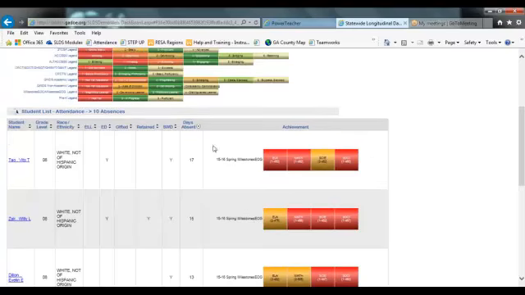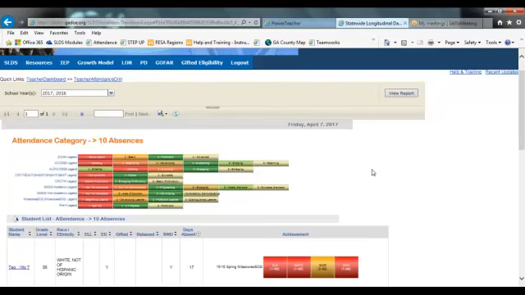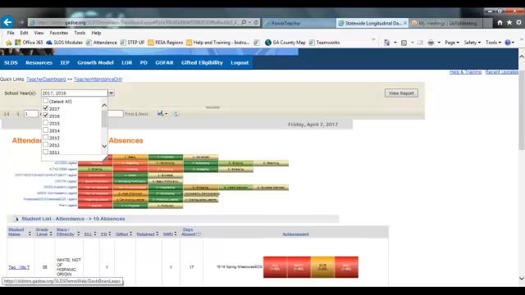If you don't have any achievement information available to you on this page, but would like to see if there is some achievement information available for these particular students within this single report, you can scroll up to the very top of this report and see that under the school years, right now I'm selected only to see achievements based on the 16-17 school year.